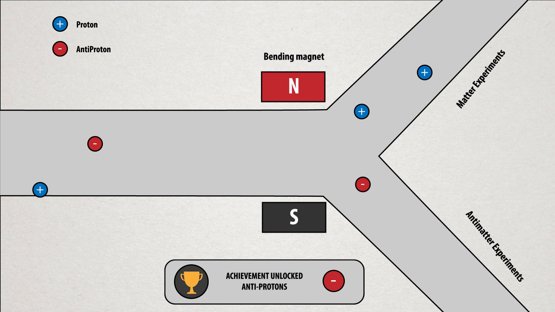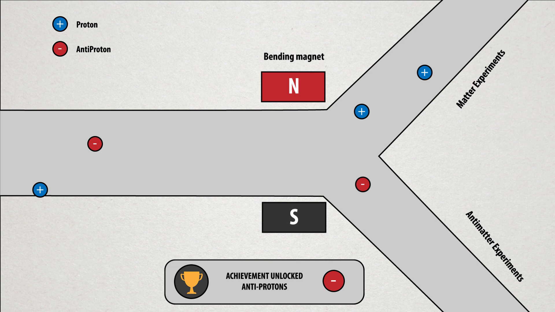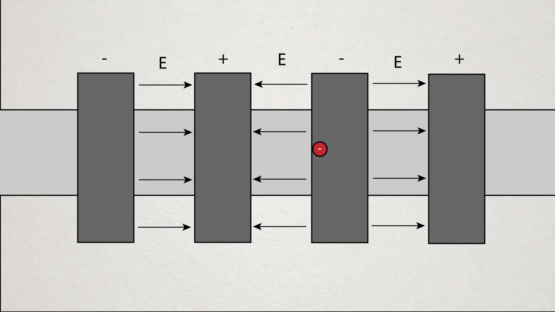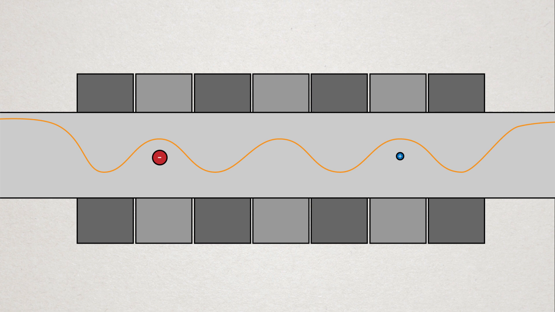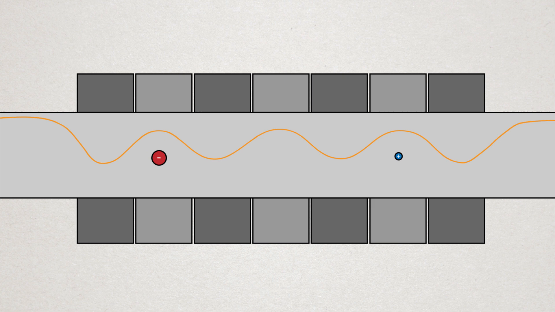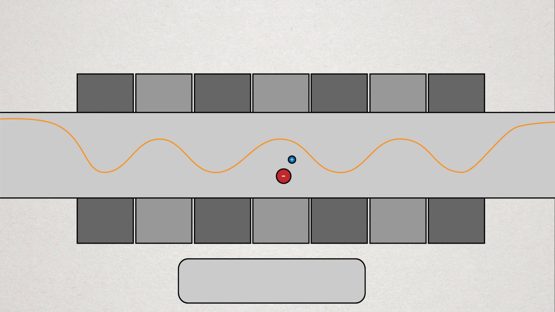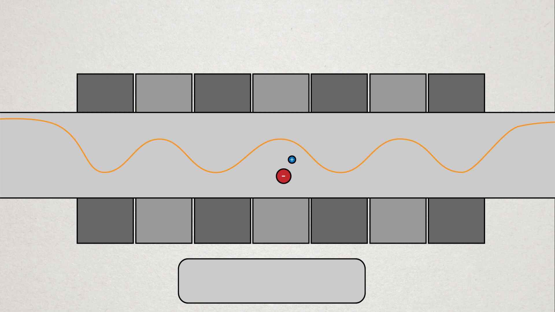Then, the anti-protons are slowed down by using electric fields in the opposite fashion to the way that the particles are accelerated, that is, by changing the direction of the field to apply a force to slow the particle down rather than speed it up. Finally, the anti-protons are stored in a potential field. Using a combination of electric and magnetic fields, they can levitate the antimatter particles in space so they cannot encounter regular matter particles. By controlling these potentials, the anti-proton and the positron from another source can then be combined to make anti-hydrogen.